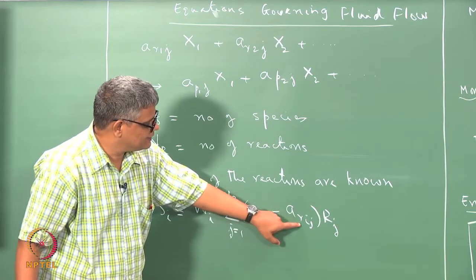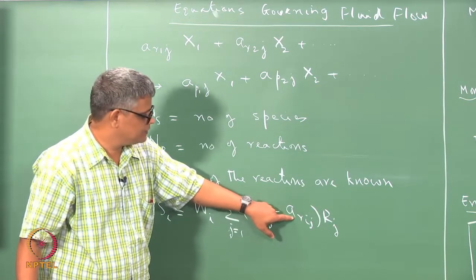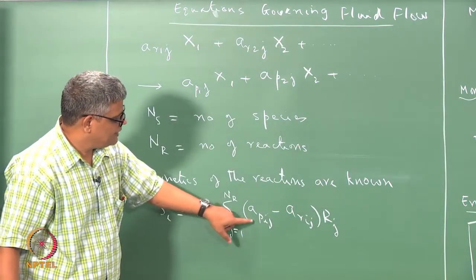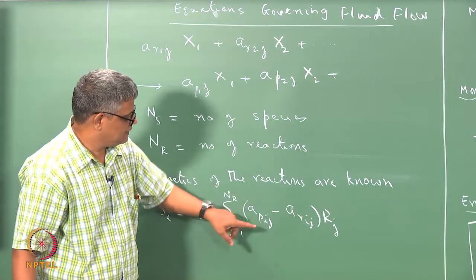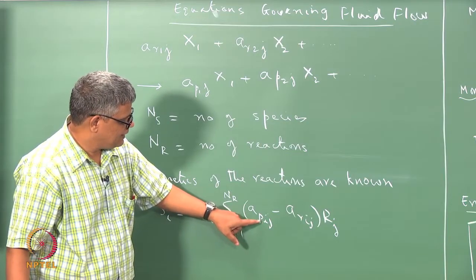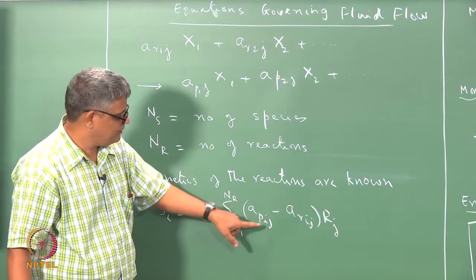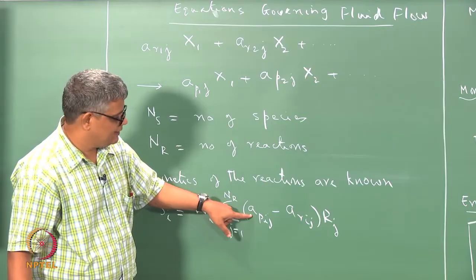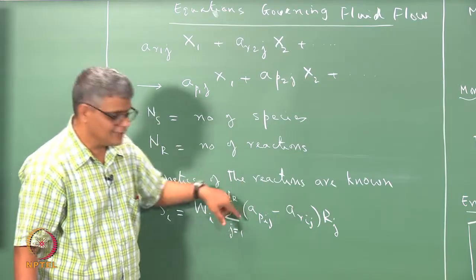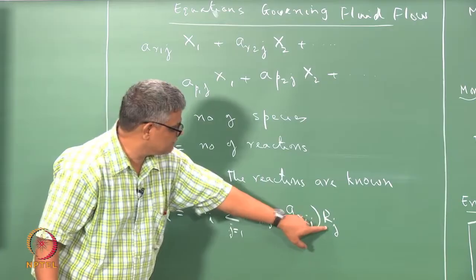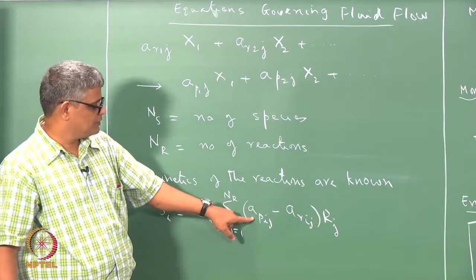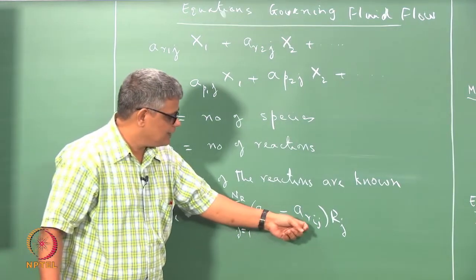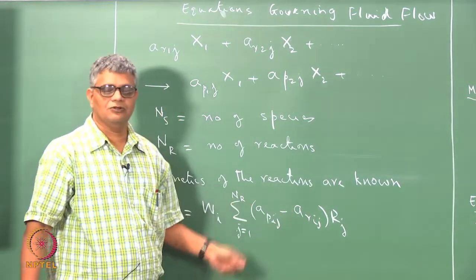and in this reaction the ith reactant is appearing as a reactant with this stoichiometric coefficient in the jth reaction, and therefore it is disappearing at this rate, and it may also be appearing as a product with a coefficient of a'Pij. So in which case it's being formed, so that is an addition, and the rate of formation is given by the rate of that particular reaction and the stoichiometric coefficient here.